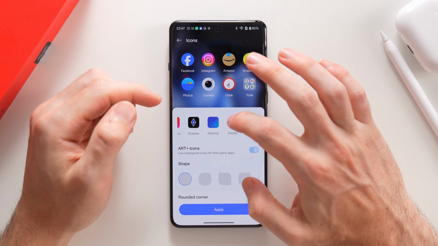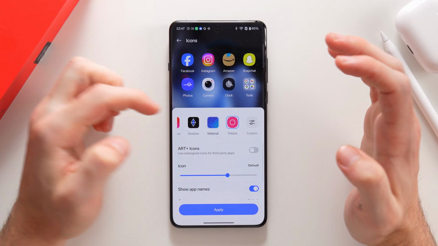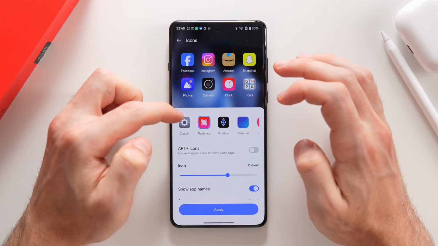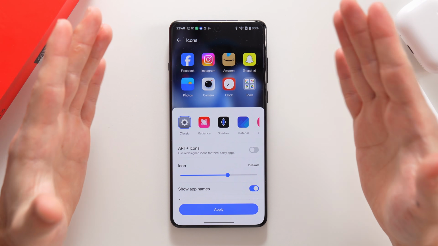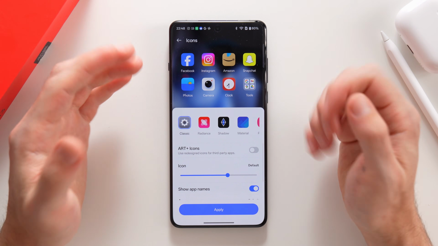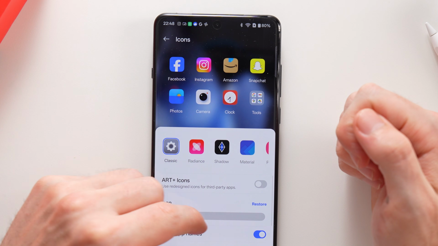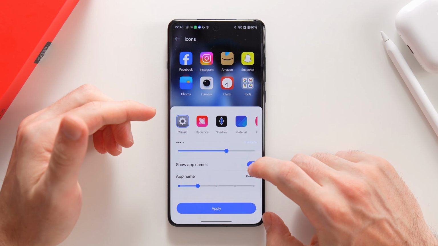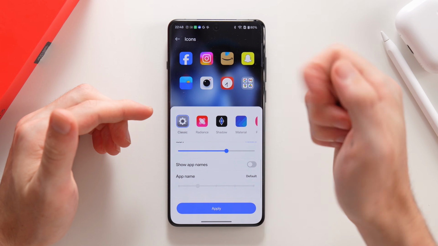As you can see, we have pebble, we have material, we have shadow, we have radiance, we have classic, each one giving every single one of your icons a specific visual style. Then you can also change the size of your icons with this bar, and you can choose whether you display the name of the apps at the bottom.